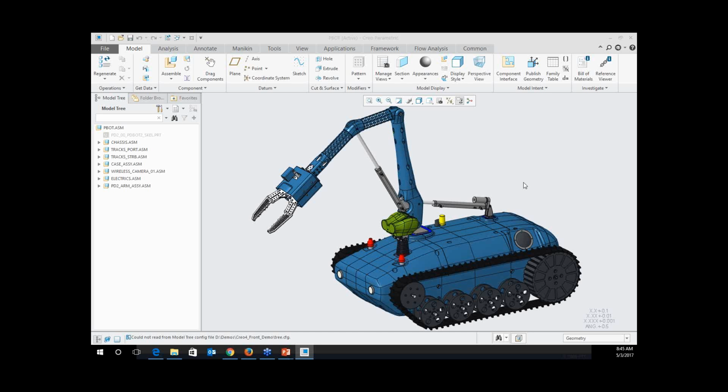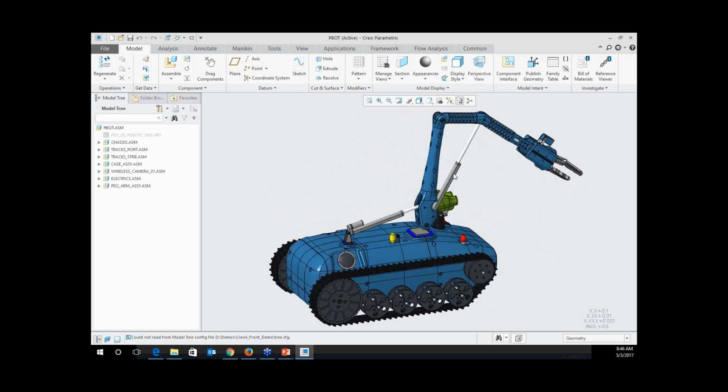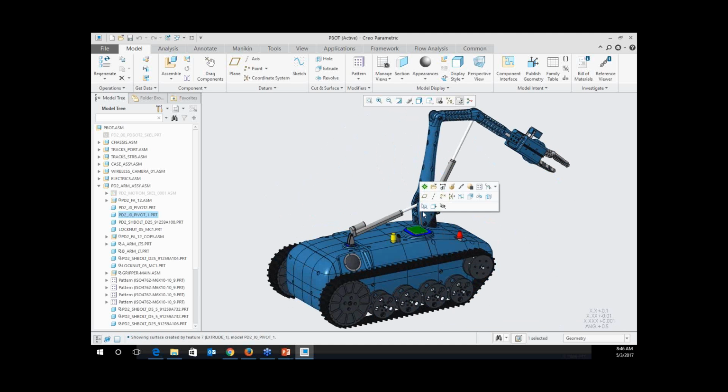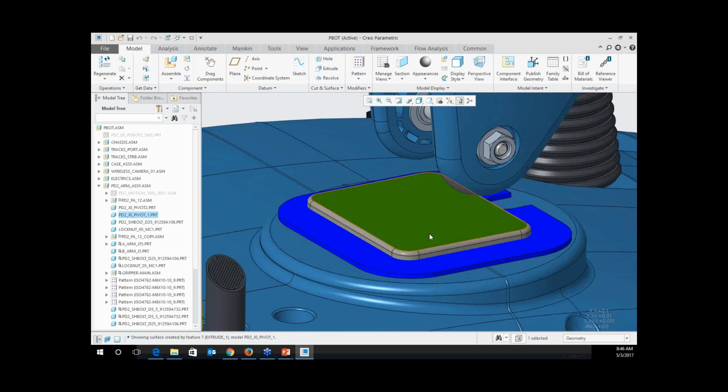It's almost like a tank, but not exactly what you would use in the military. Sort of like a tank for entertainment, where it has a grip or claw. And what we're going to do is switch over to a certain side of that tank. Say we'll call it over here, and we want to develop a part that's on this pad over here, right? So I'll pick on that, and you'll notice what happens in Creo 4.